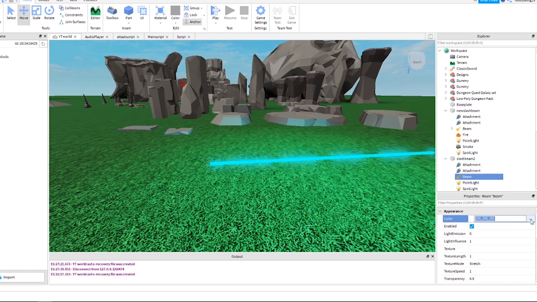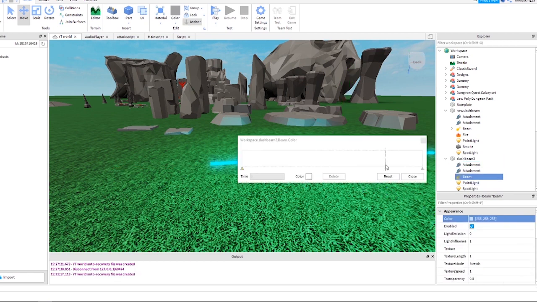Make sure the beam is selected, and click these 3 dots next to color. Follow along with me here, to make a color sequence.